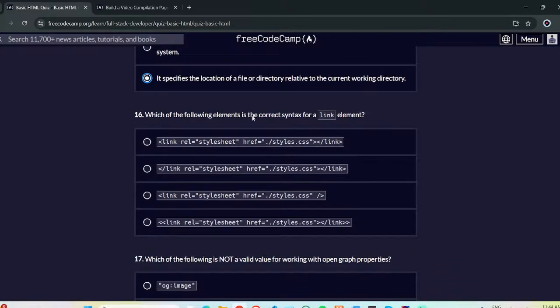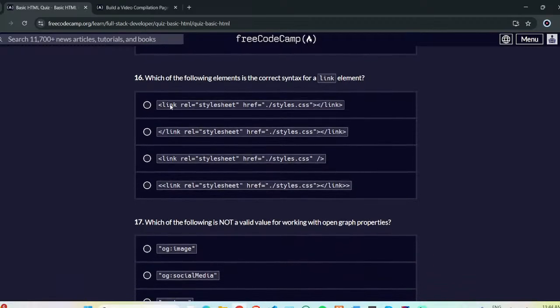Which of the following is the correct syntax for a link element? Link element, okay. Link rel stylesheet href. No, this is wrong. This is also wrong.